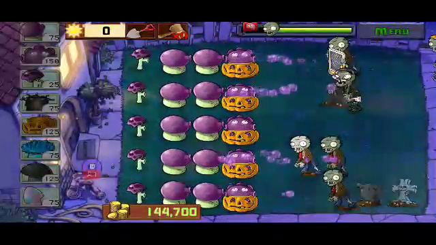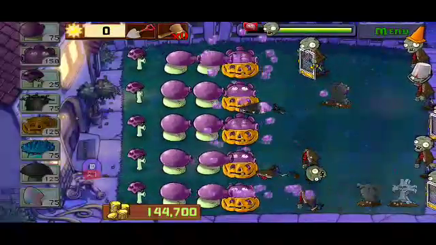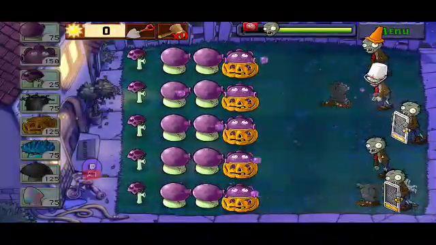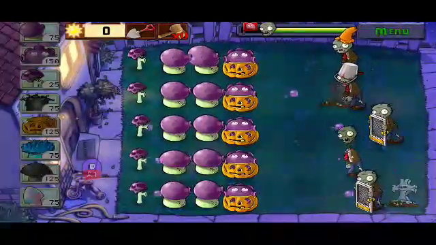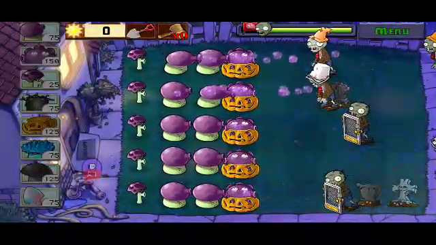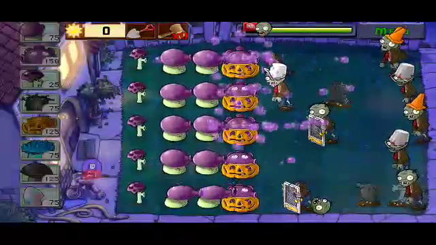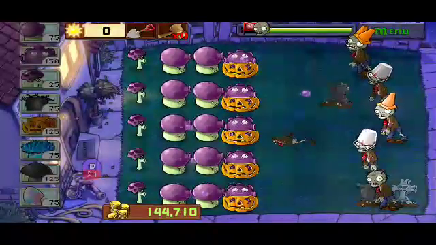Walters make it there, but they don't survive two fume shrooms attacking them along with the gloom shroom. The scaredy shrooms are not making any kind of impact at all. Maybe it's time to, I think I'll get rid of them the next wave. I'll leave the gravestone standing and just get rid of the scaredy shrooms and plant fume shrooms instead.